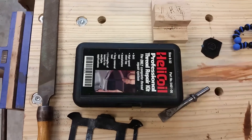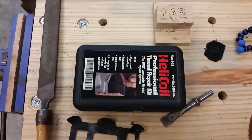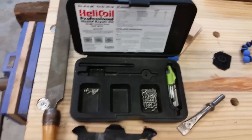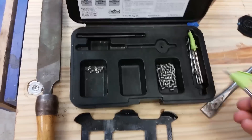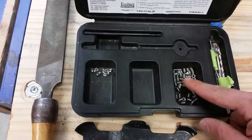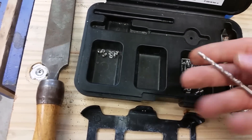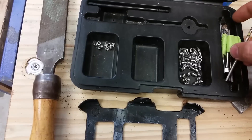So this is the kit that I am using and it's a pretty popular brand for this type of repair. This brand claims it's the only complete thread repair system. Now these kits come with a tap for tapping your wood or your metal to accept these threaded inserts that thread in there, and it also comes with the drill bit sized for the tap to allow it to thread properly.